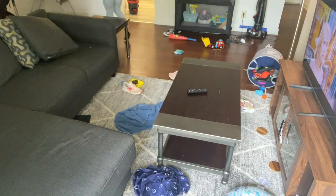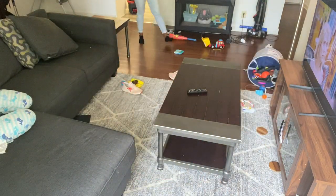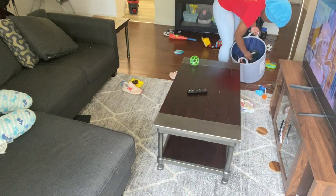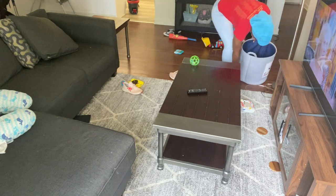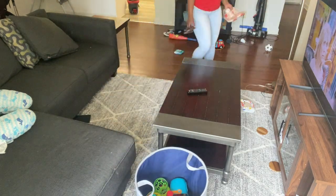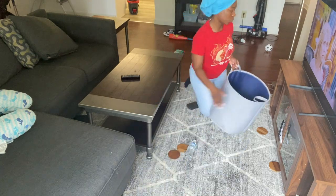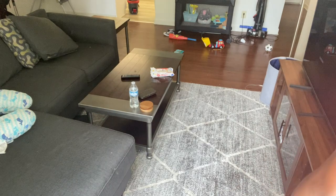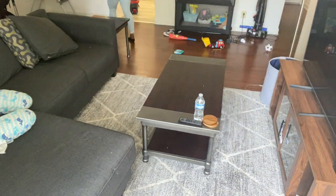So now I'm moving on to my living room and as you guys can see, my son threw all of his toys on the floor. I mean I'm totally fine with it — it was pretty easy to pick up, it's not like they're really small Legos or something. So that's all I'm doing is picking up all of his toys. I'm going to straighten out everything and make sure that it's in its proper place. Also, I'm trying to switch up the camera angles so that way every time I clean a room it won't seem like you're seeing the same video over and over again. So let me know if these camera angles are working for you guys or if you prefer the ones I usually use.